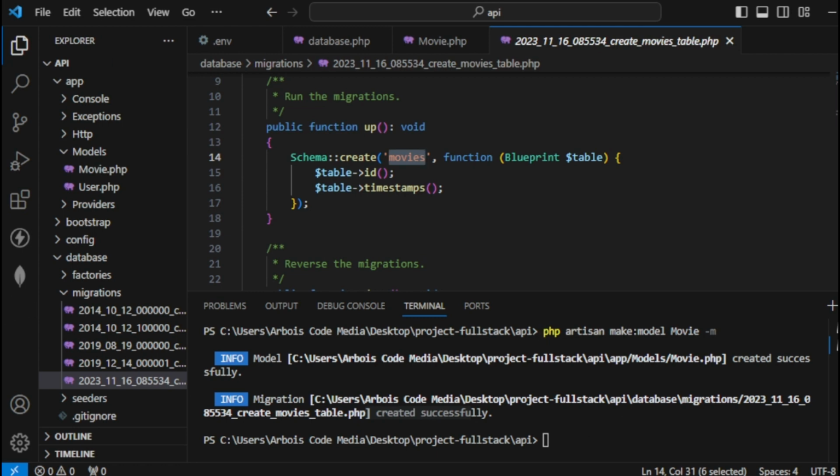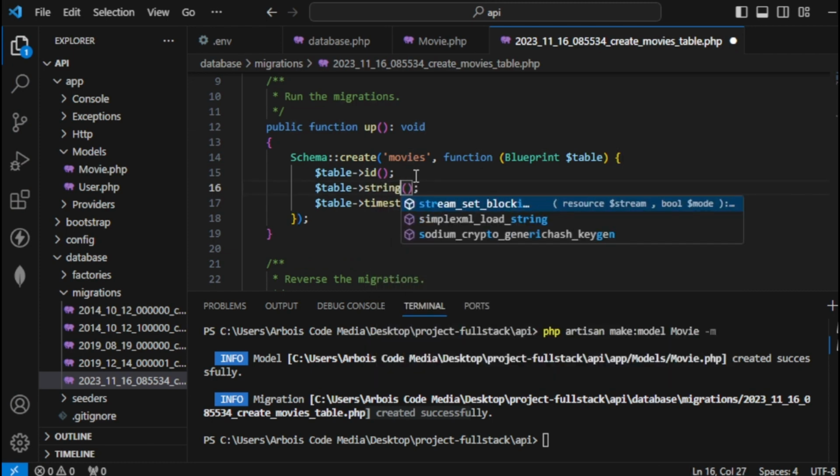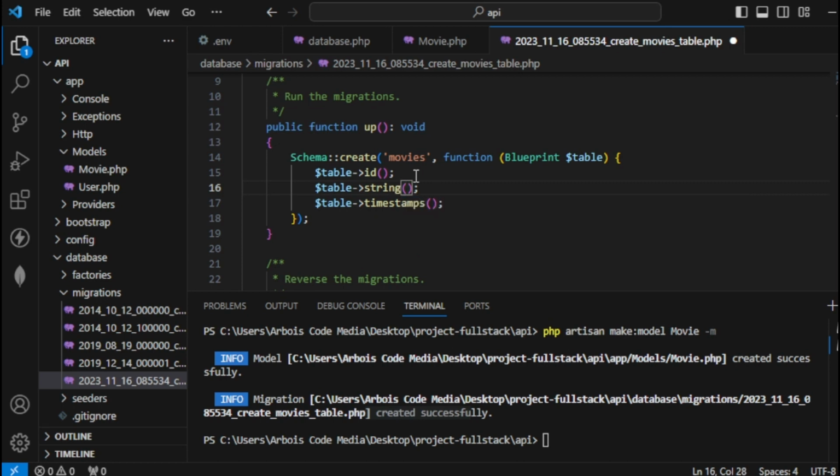To fill this up, you need to specify again those columns and their respective data types. So let's start with that. By copying this one here, we're going to specify the first column and assign it as string, and that column is the title.